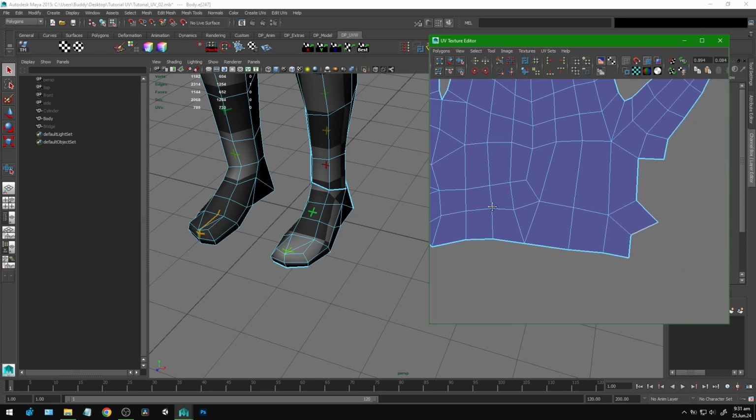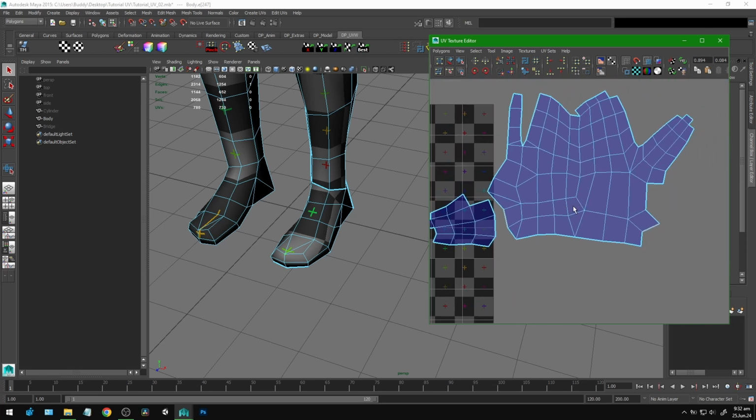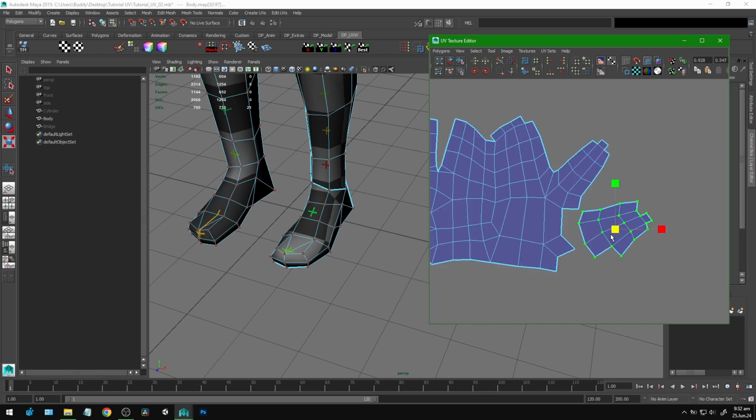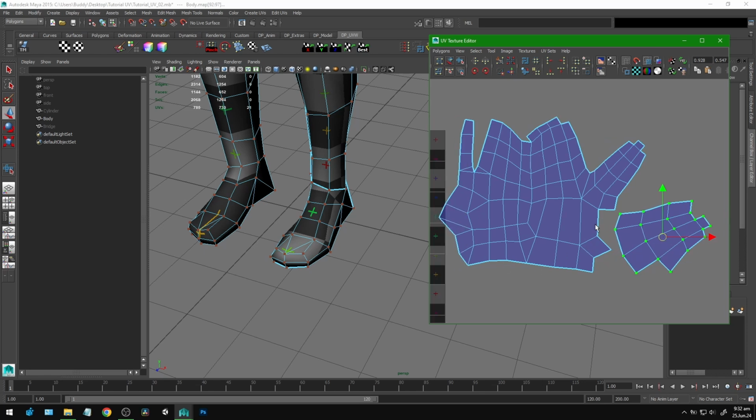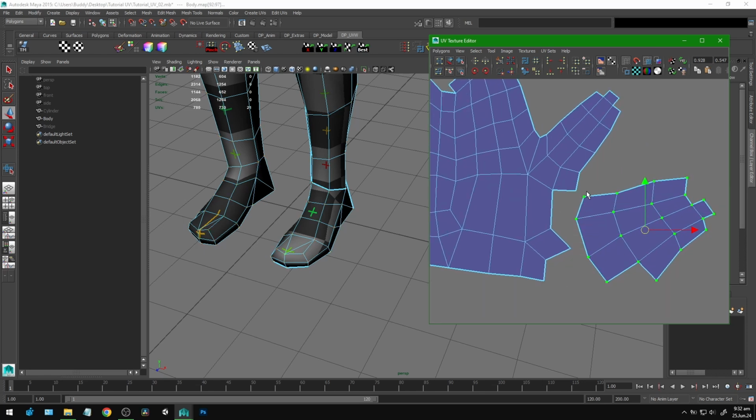This is a bit confusing in here because the thumb, it's going to connect. I guess we want to connect it to this side. This thumb contains the top and bottom of the thumb, but we've unwrapped it so that the bottom is on one side and the top is on the other side. So it's not going to match up perfectly.